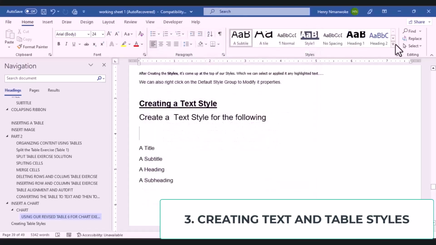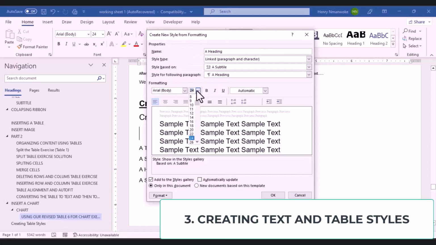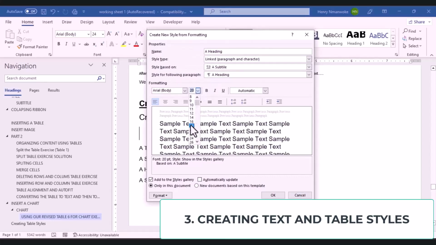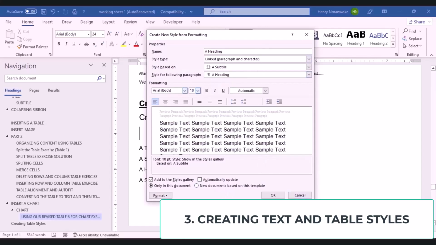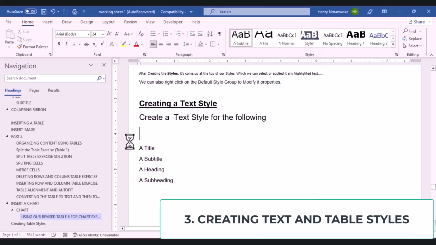Next, we're going to create for our heading. Create style, heading, we click modify. This time we'll make the font 18, and let's leave our font color as automatic, which is black. Then let's just click OK.